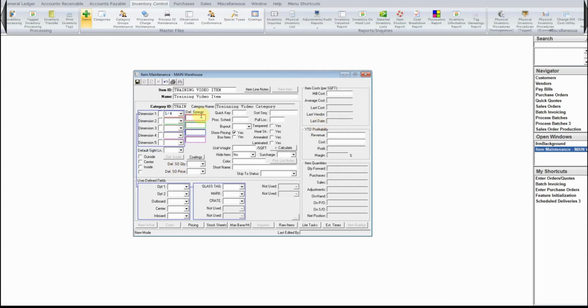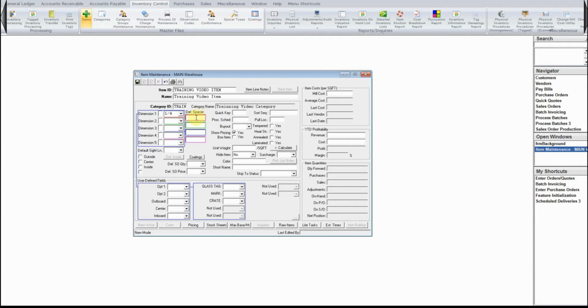If it's an insulated unit or a laminated glass, you can come down and do the next layer and the next layer and so on. So as you come down here, you work from the outside toward the inside. So if I'm just doing a dual glaze unit, it's just right here. If I'm doing a triple, I'd come put the next layer here, up to 5 layers here if you're doing bulletproof. So that's how you set those up.